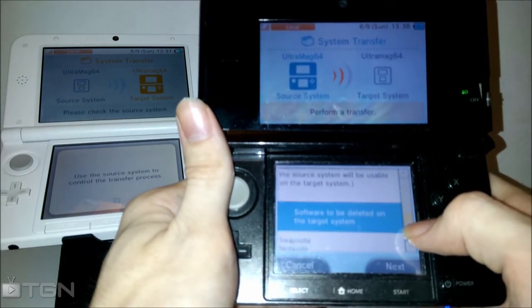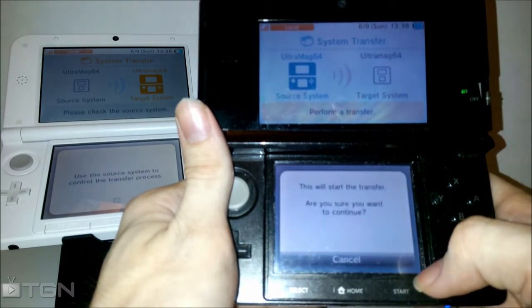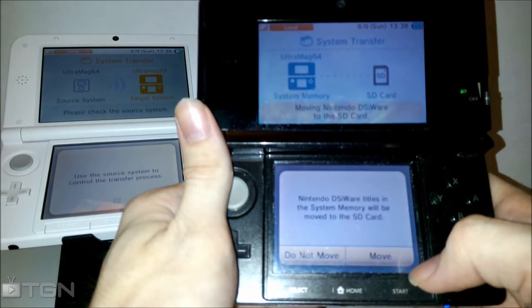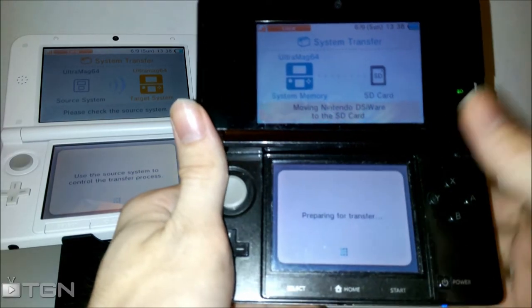Now, to move all your DSi, if you have any DSi, it'll move that to the SD card, and that's important for later on. Alright, so it's going to start transferring all your stuff. And once the system starts, you'll see Pikmin start coming in on your 3DS XL, if you've done everything right.